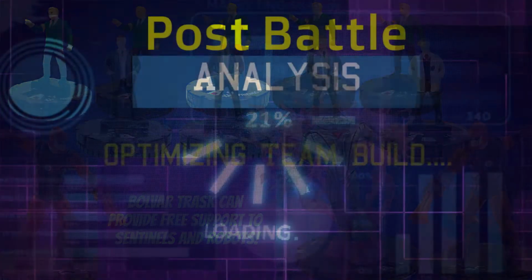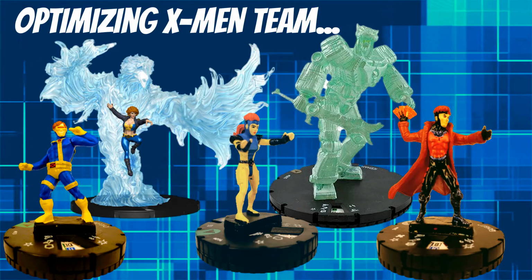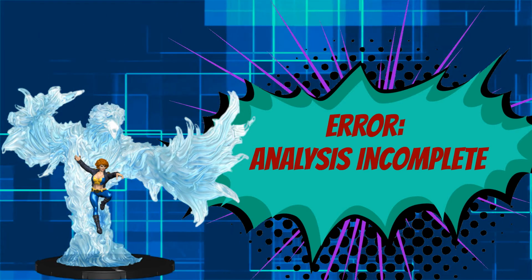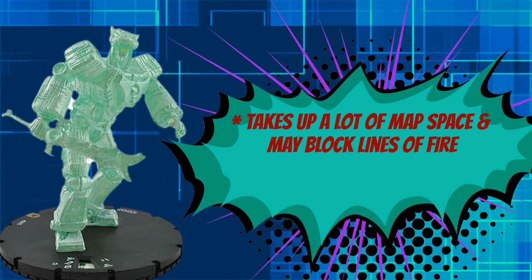On to the X-Men. The X-Men didn't really have a theme going for them, as the team was just an amalgam of figures that I wanted to use. Phoenix had a bit of bad luck rolling that critical miss, so I wasn't able to form a solid reaction towards her. The rest of the team played exactly as I thought they would, but one thing I hadn't considered was the amount of map space Iceman took up.